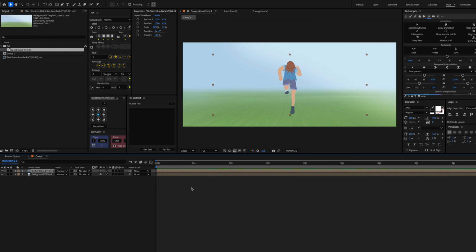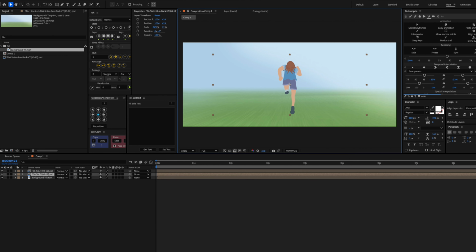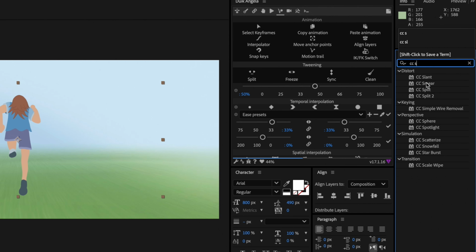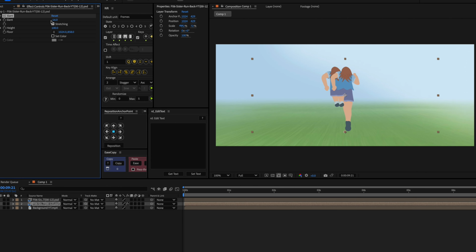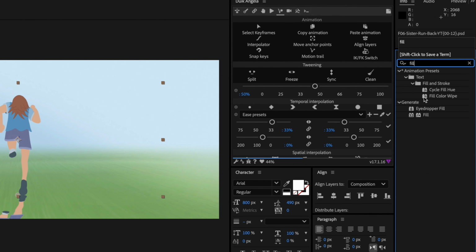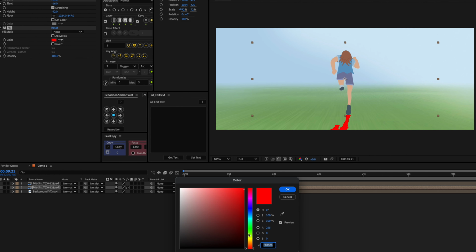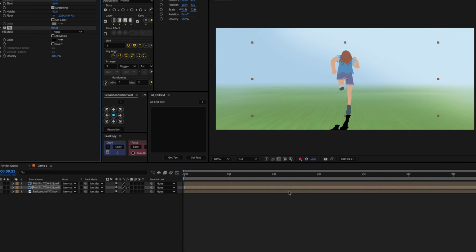We'll talk about backgrounds later, but now I can show you a few extra details that you can add in After Effects quite easily. The first thing missing here is the shadow projected on the floor. Just duplicate your composition and then apply a CC Slant effect. And just by playing with the slant and height parameters, you'll get a really good result. Maybe the floor one as well a bit. Then you add a fill to make it black. You can also add any blur effect.